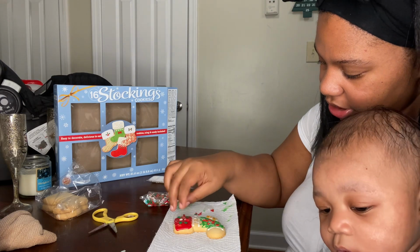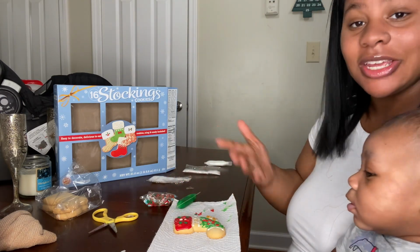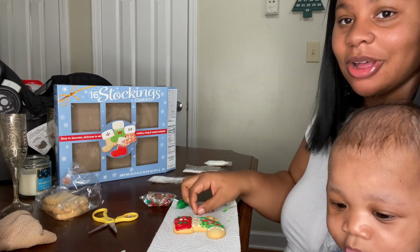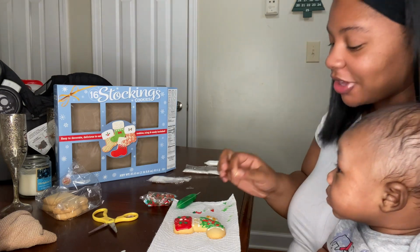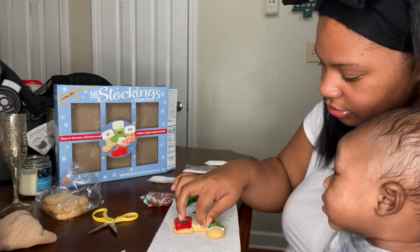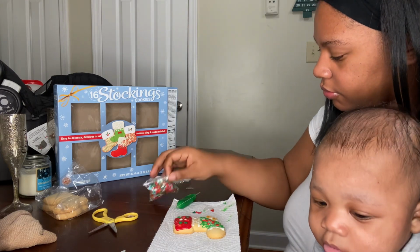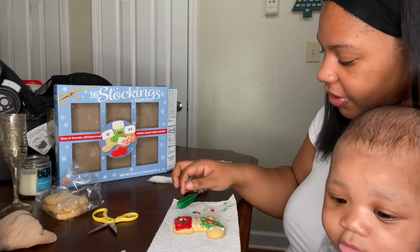Okay. You gotta decorate the other cookie. So yeah, these are ugly cookies, okay? Don't say we can't decorate. Wait till that other cookie done. Yeah. We gotta do another one.